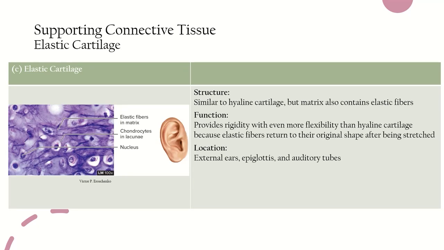Then there's your elastic cartilage. This is more for not necessarily mechanical loading as the other 2 are. This one's more for beautification, I would kind of say. So external ears, auditory tubes, something that's not carrying lots of load or forces on it, but it's required to provide some sort of structure that needs to withstand at least normal movement, right? And that's how I tend to think of it. Again, I'm an engineer, but what can I say?